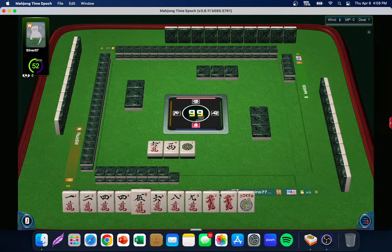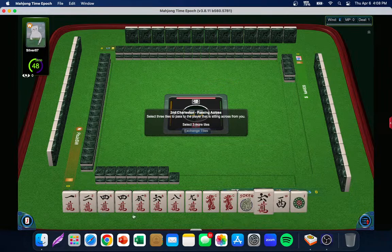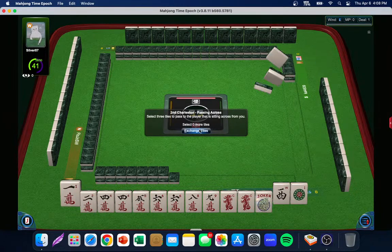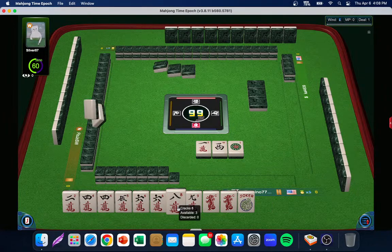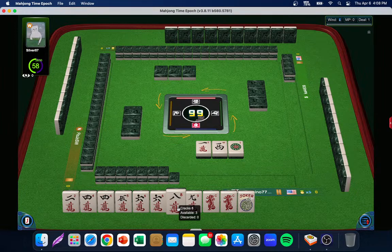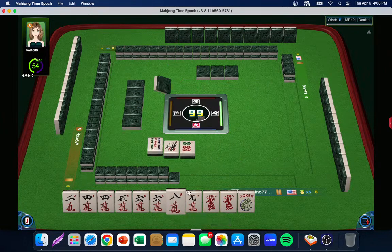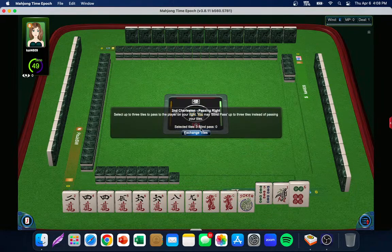Okay, so we got another 6. Very nice. What tile are we going to get rid of now? Probably the 1 crack, right? Yep. So 2, 4, 6, 8 is looking really good. The only issue is we don't have a dragon hand like we used to last year, so it's a little harder to make a 2, 4, 6, 8 work by itself without flowers, or I guess, yeah, without flowers mainly.